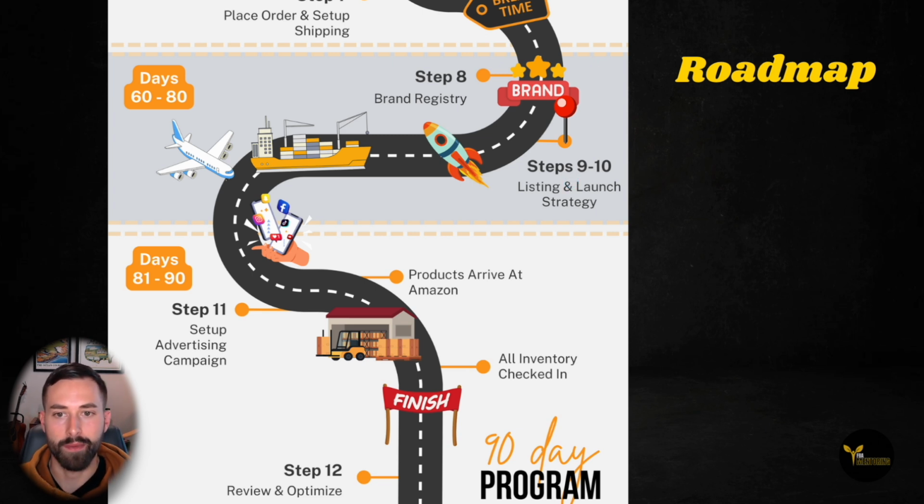We can take the pictures that we need for the listing, and we can move through this a lot quicker. Otherwise, between days 60 through 80, this is typically a waiting period because you are waiting on your products. That's why I think it's the best time to create your listing, because you can't really do anything otherwise. So I'm going to share with you today how to create that listing. And then ultimately we'll move on to step number 10, which is the launch strategy, which is how we are actually going to prepare our product detail page and our products to be sold as quickly as possible.